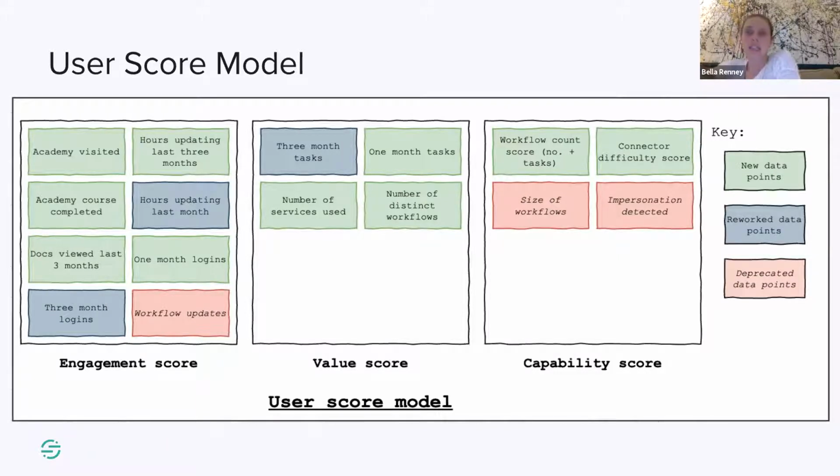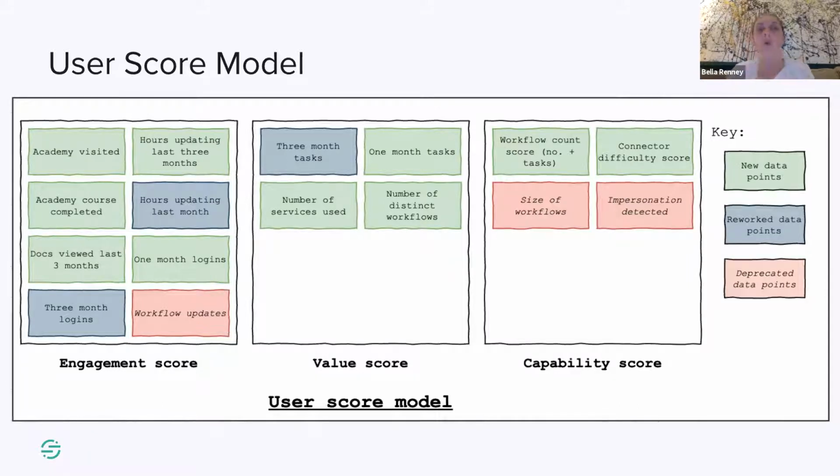You need to understand sometimes what a loop is, and if you don't break that loop, what happens, and understanding branching and logic that allows you to build out really sophisticated processes, but it requires a level of understanding that perhaps you haven't had if you've never used an automation platform before. So capability is really important to us: how proficient are users at building workflows and how complex can those workflows get that they're able to build on their own.